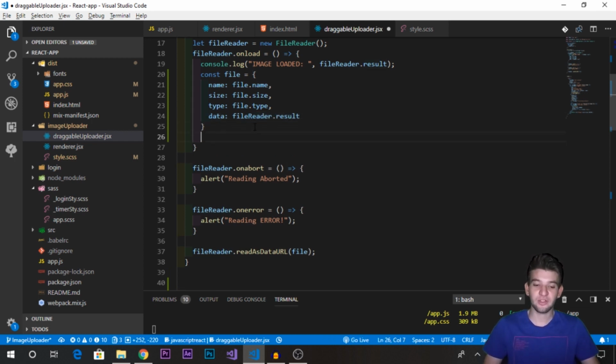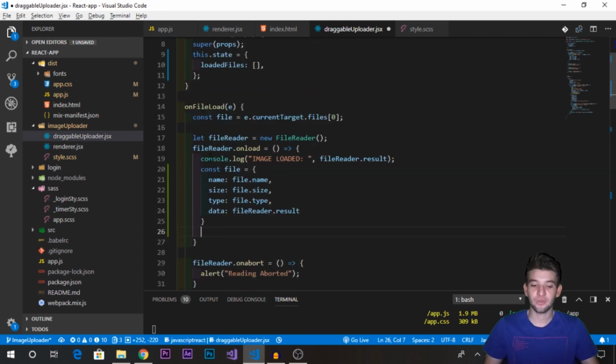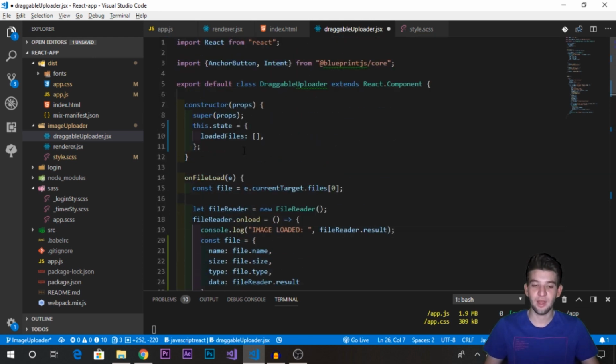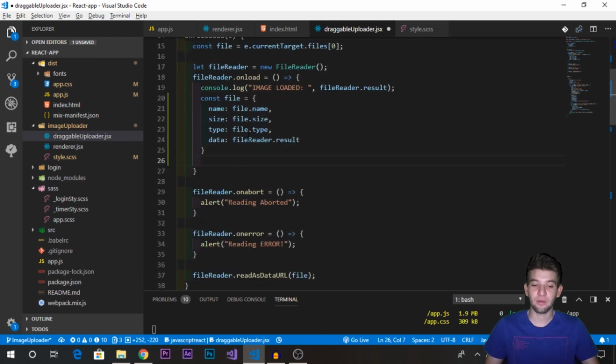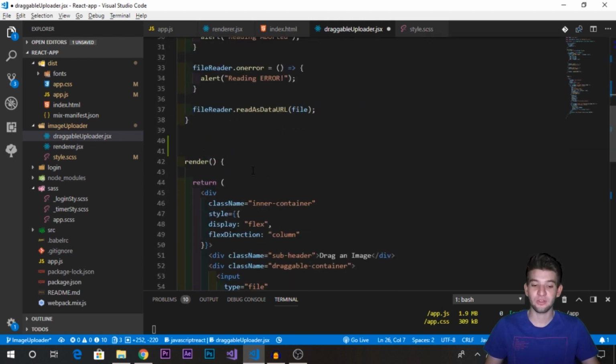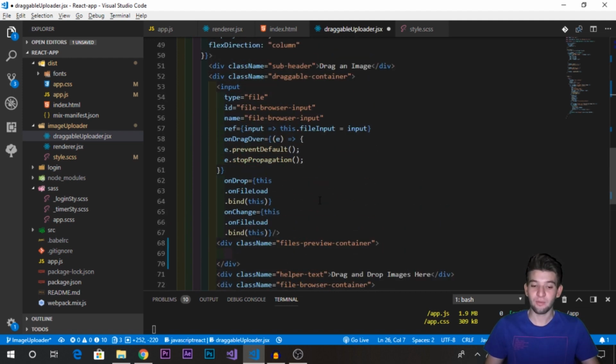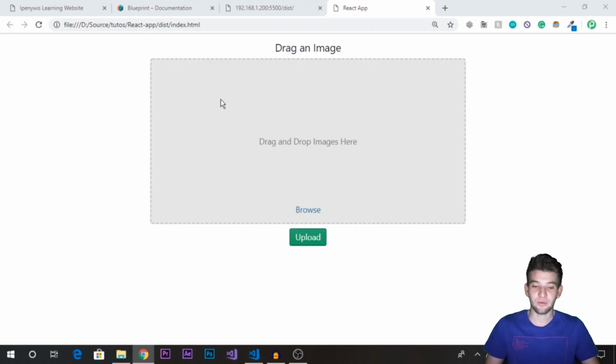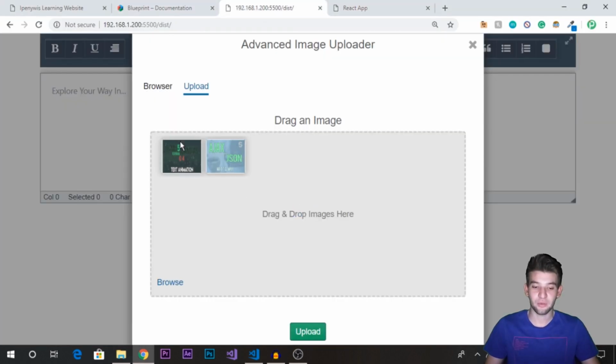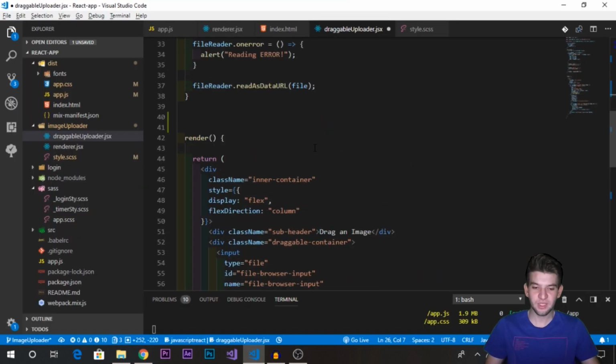And after all, we're going to need to call a function in here that will allow us to take this file and add it into the state, or pretty much the loaded files array on the state. We have to keep it in the state because later on we're going to take this loaded files array on the state and loop or map over it in here, to render each file, or pretty much all files, in the drag container. And the container, as you can probably tell in here, we're going to need to render them like this. So without further ado, let's just go ahead and add these particular functions.